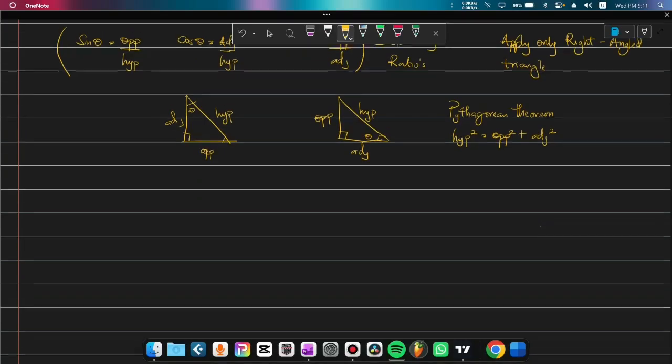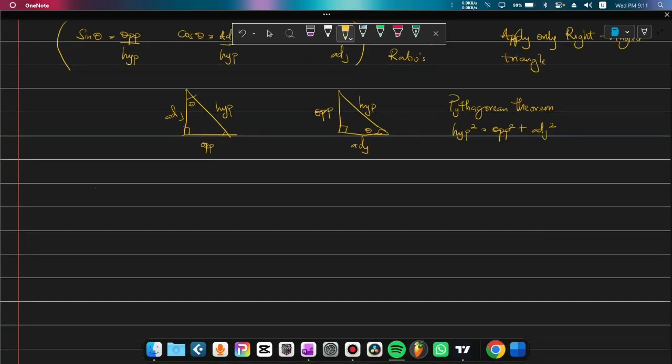So basically, let's say we have a right angle triangle with, let's say, the angle here being 30 degrees. And we are given, let's say, this side to be 6 meters, and we're told to find, let's say, this point. You just need to understand what trigonometric ratio can I apply here.